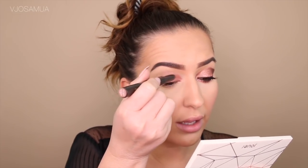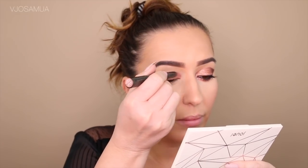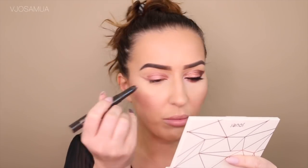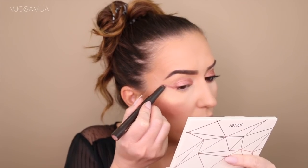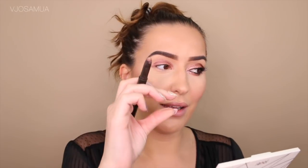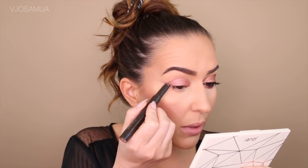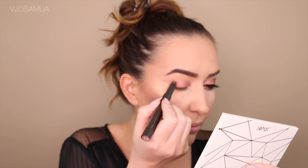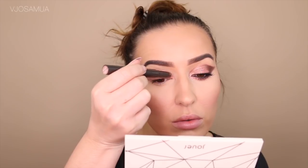I have to be really careful that with a look like this, both eyes have to be symmetrical. So I have to make sure that I'm not going too far up. I'm just creating a V shape pretty much, and going up towards the brow. When you get to this part, you want to feather very lightly, because this is a round tip, it's not like an eyeliner tip, so you want to make sure that you're not making it too thick at the end. I'm going pretty close to the inner corner, creating the same effect as this, like an inner cat eye.